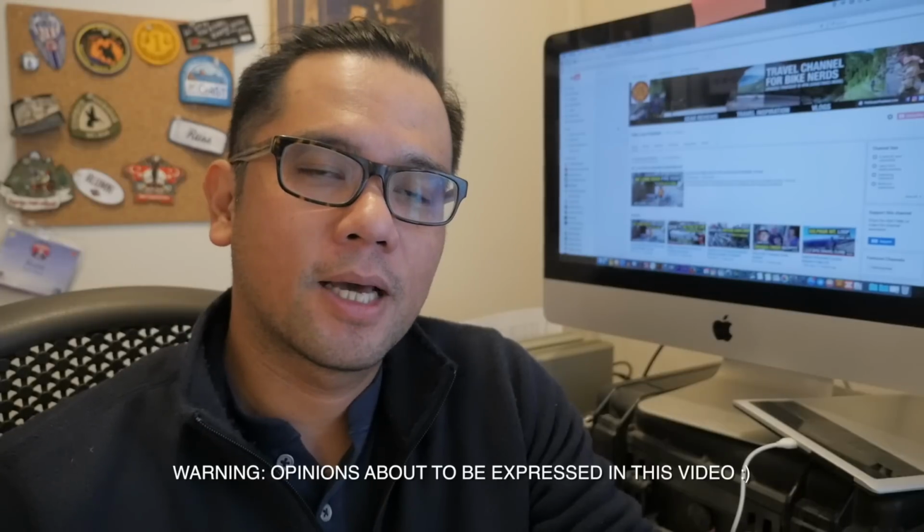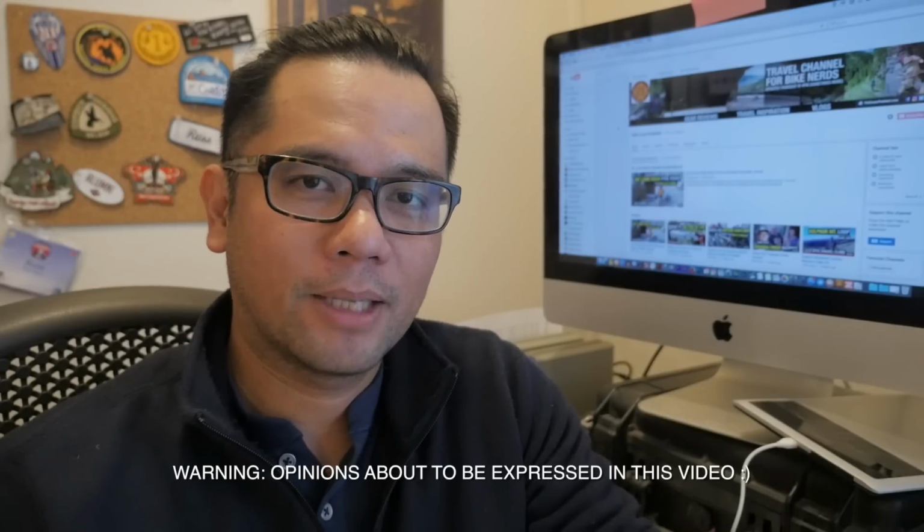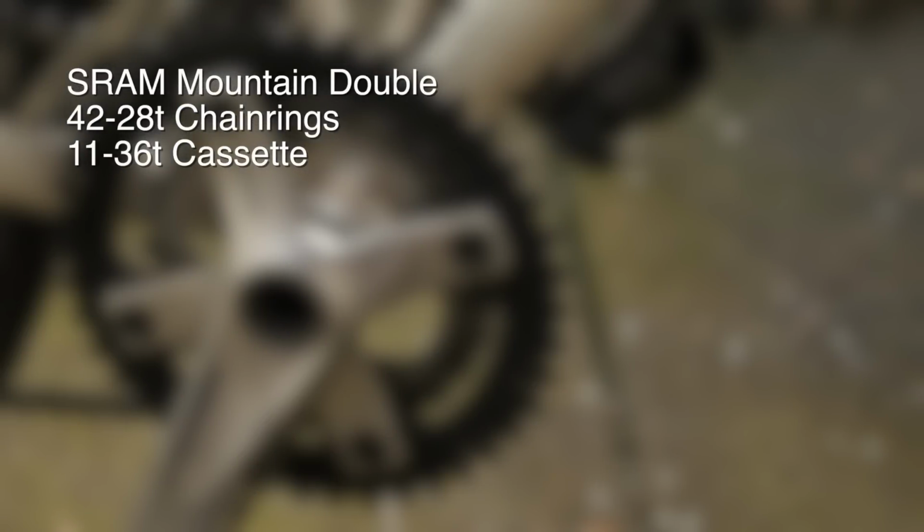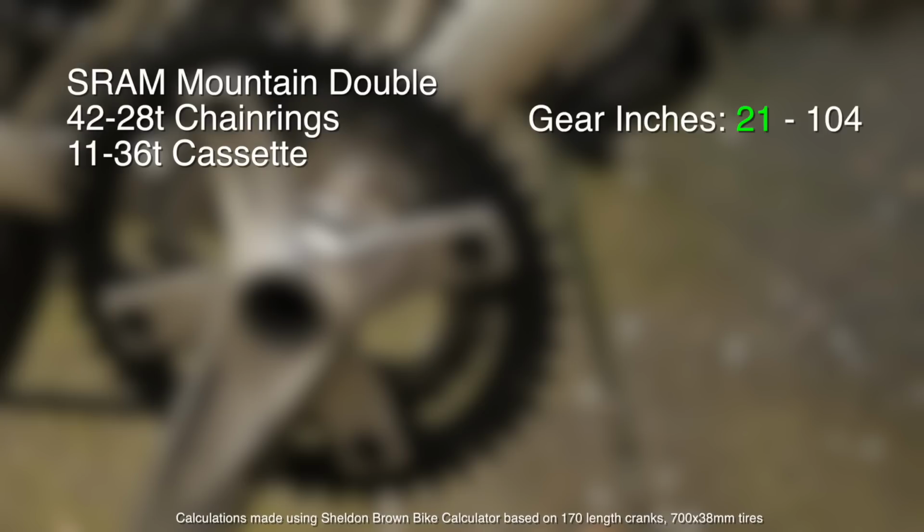So on our bikes, we use the SRAM Mountain Doubles, the X9 and X7 versions, and they come with a crankset of 42 as a large chainring and 28 as a smaller chainring. And we pair that with a rear cassette that's got a range of 11 to 36. That gives us a high gear inch of 104, and a low gear inch of 21. So I think this is a pretty ideal spread for a touring bike or even a commuter bike.